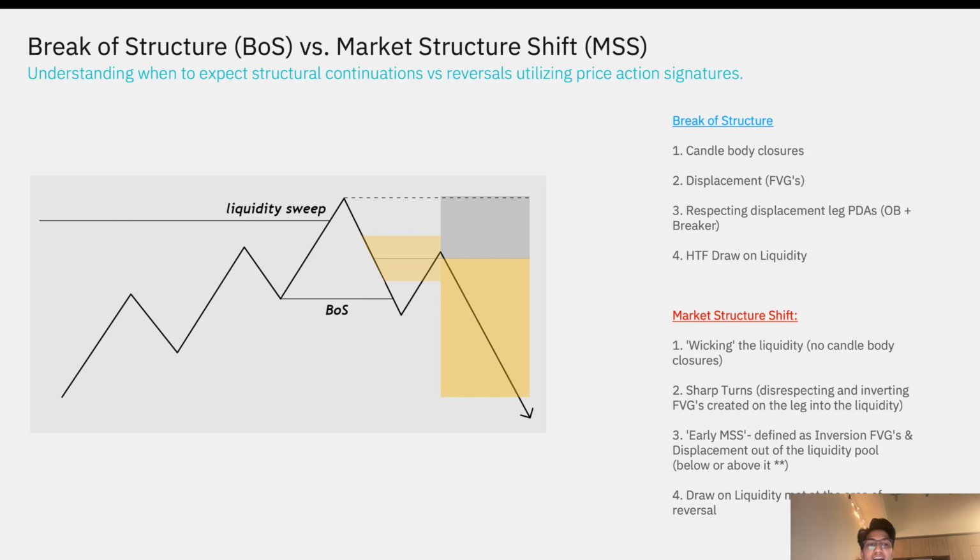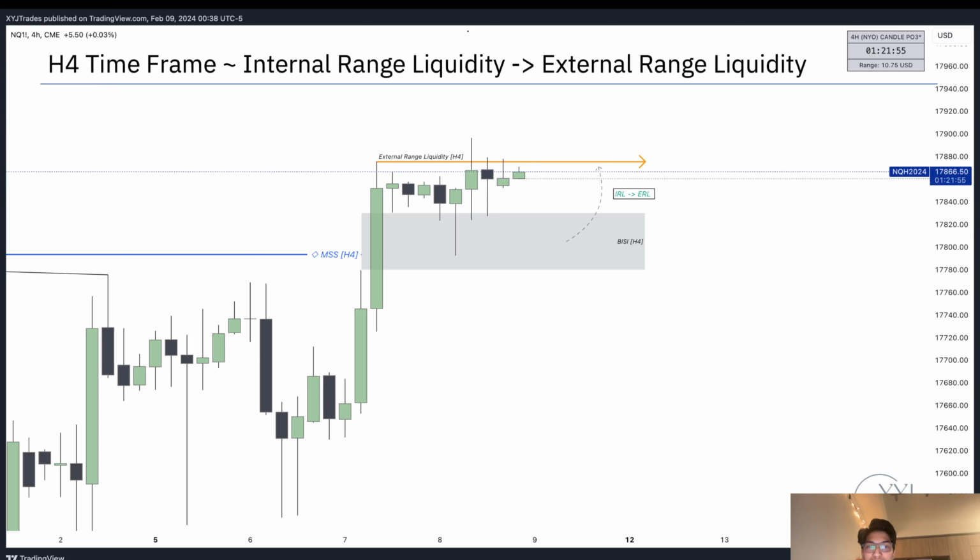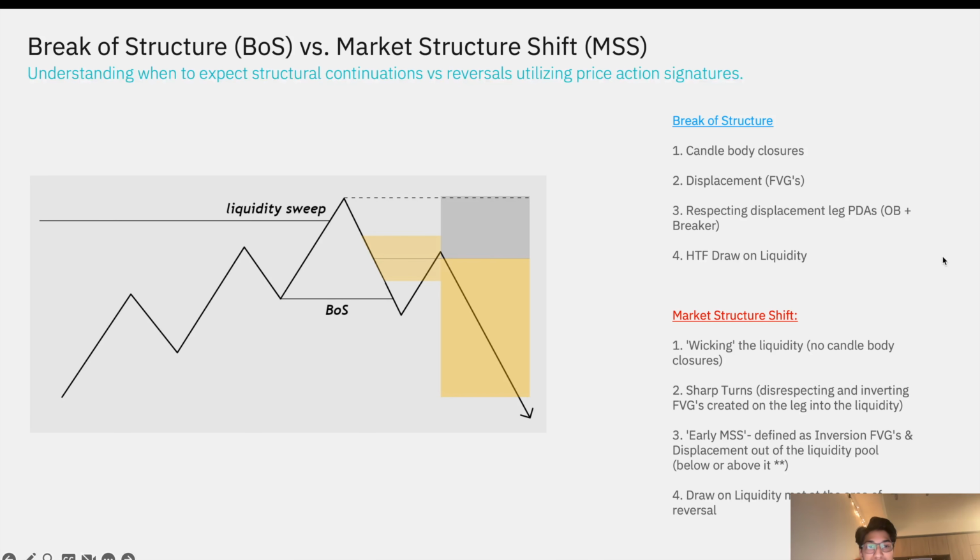Also, it's generally advisable to see a higher time frame draw on liquidity when determining if something is a break of structure. Now, in this case, as you can see on the 4-hour chart, we're at all-time highs on NASDAQ, so a higher time frame draw might not be as easy to interpolate from looking at the chart. But we do know that ES is still moving bullishly towards its all-time highs and respecting bullish structure, so we can expect for the short term a sympathetic move in the NASDAQ, in addition to the fact that we're getting the rest of these confluences confirmed, right?